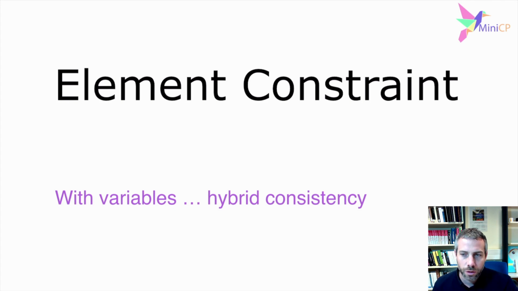In the previous video on the stable matching problem, we have seen that we would need something a little bit more general than the element constraint. We would need an element constraint that is able to index an array of variables. And for that constraint, we will introduce a hybrid consistency filtering algorithm. Not really domain consistent, not really bound consistent, but something in between, a little bit like for the two-dimensional element constraint that we have seen.